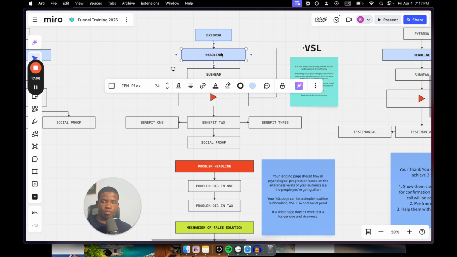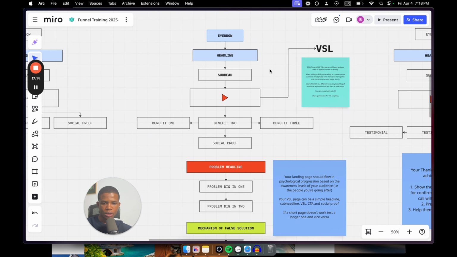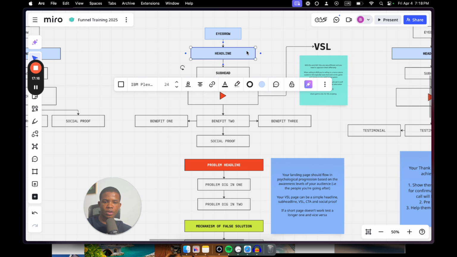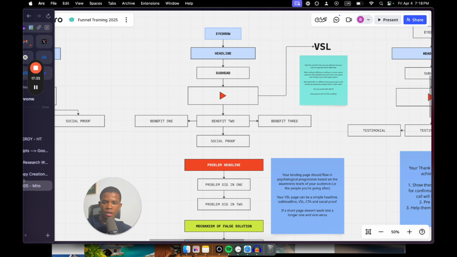And I have prompts that you can use to generate headlines. Those need a bit more refinement, but I can share those with you in the description. I'm going to put it in the description. So you should focus a lot of your attention on the headline. Your headline should have a dream outcome. You should make sure that you're channeling all of the system that you use. You're channeling the dream outcome in that headline, and you're also giving them some curiosity as well to make them move to the next step. So that's what you need to do with your headline.